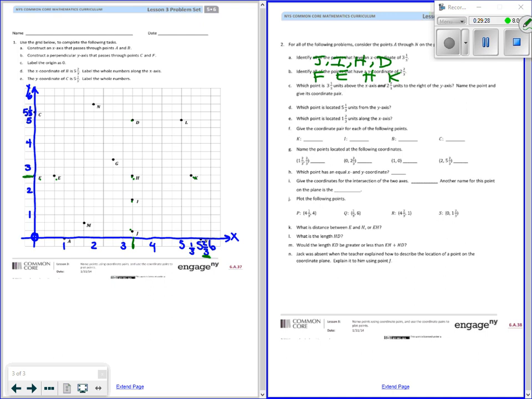There's only one. Which point is 3 and 1/3 units above the x-axis? So you go to the x-axis and you go above it. Learn your prepositions. Above means over. Go to your x-axis and go up 3 1/3. There's only one that's 3 1/3 above the x-axis. Now, if I had more than one, then I would worry about the other part. But let's see. 2 2/3 to the right. But still G. The point is G.